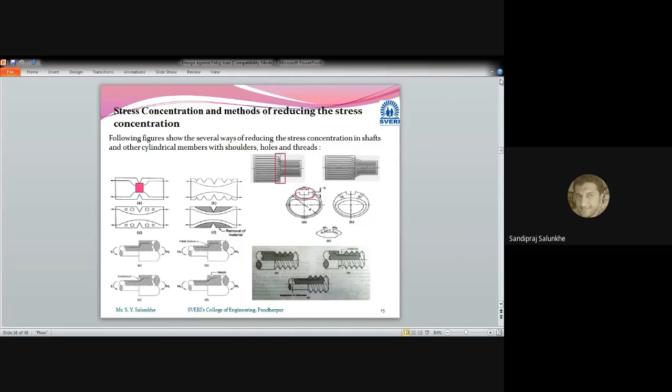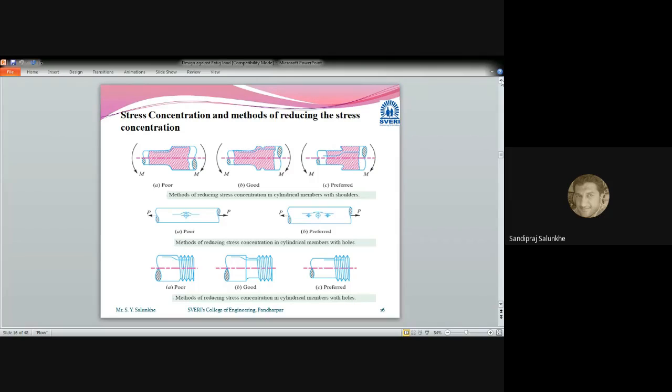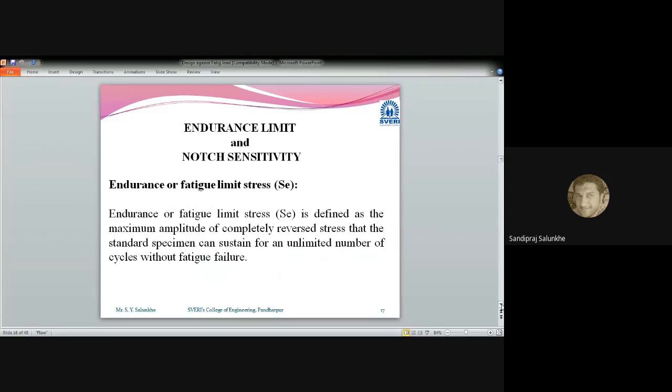Last time we saw these remedies, as well as how the stress concentration can be reduced, but it cannot be eliminated. We can reduce the stress concentration somewhat, but we cannot eliminate it, as there are sharp edges, changes in cross-sectional area, drilled holes, or threads manufactured on the component, or anything else where geometrical changes are present. Stress will get concentrated there. All that concept we have seen.